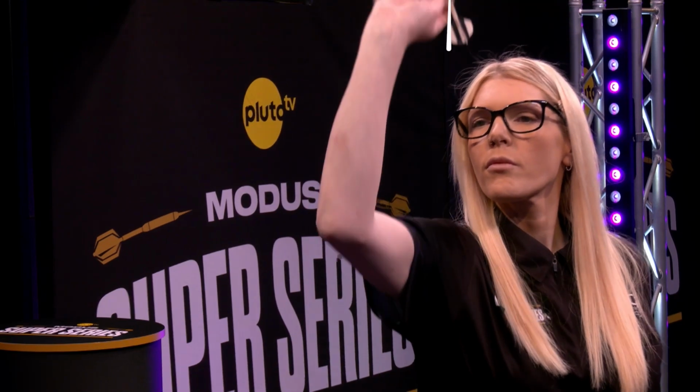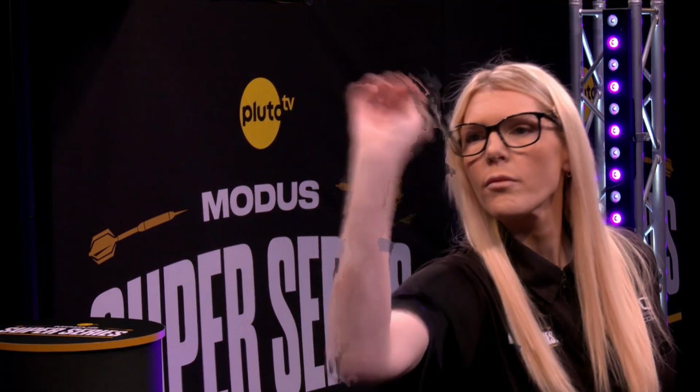That is the first thing that really pops out, isn't it? She's throwing or addressing from a very high position. Now, if she doesn't bring the dart to a lower position after that start, she's going to be throwing with the dart out of her eye line. So this somewhat idiosyncratic starting position, it is a bit unusual, isn't it? It is a bit unusual, but as you can see, she brings it into her eye line and then goes through the motion and releases the dart. It is a bit unusual, but it works for her.